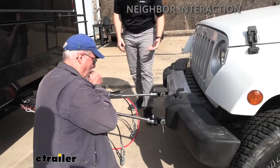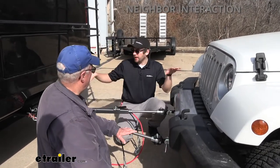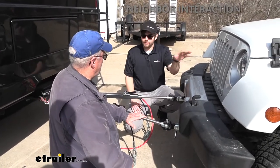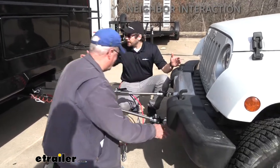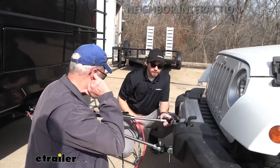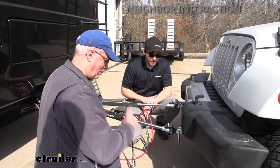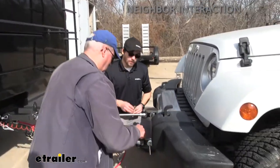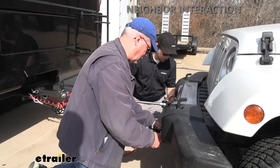When setting up your Jeep, always make sure you have your emergency brake on first. We're on level ground here, which is a great spot. If you're on a slight gradient, like a driveway, you could forget and then you're chasing your Jeep as it rolls away. You can probably get a little closer than we are since the arms extend out as you drive forward. If you need more room, just hop back in the Jeep, make sure the tow bar is out of the way, pull forward a little bit, have someone tell you where you're at, and then put the brake back on.